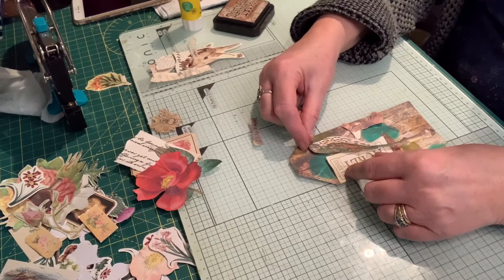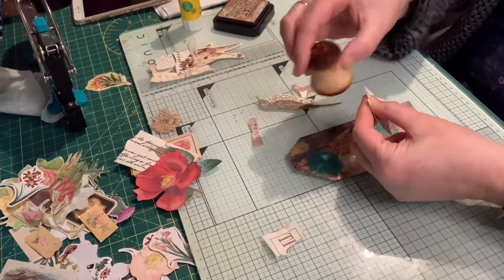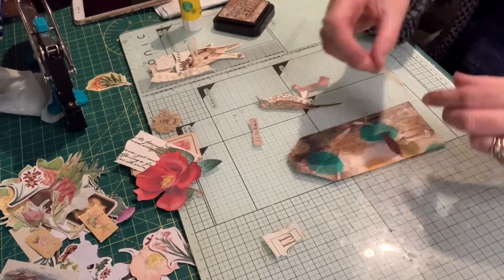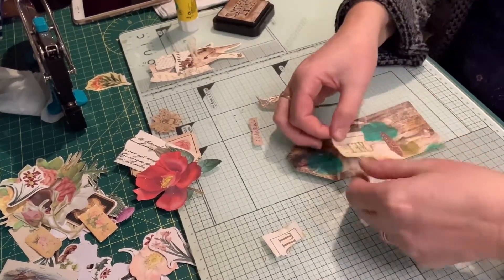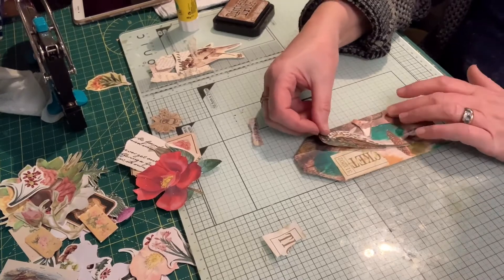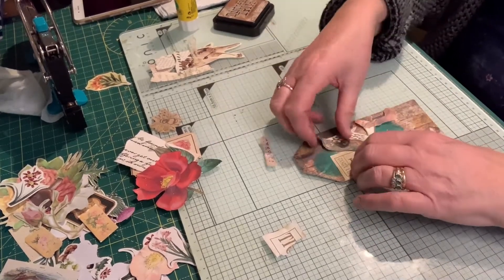I want it just below where it's been cut. I don't think I'm going to use all this — I'll just tear this off. This was really pale because it's just on white card stock. I want that like that — just looking where I want the word 'journal.' Do I want it down there? No, I actually want it there. So let's get that done.